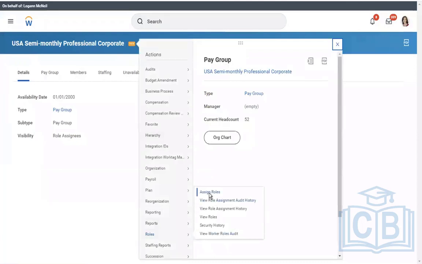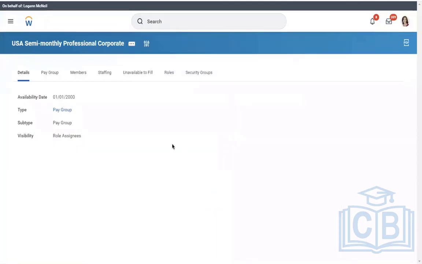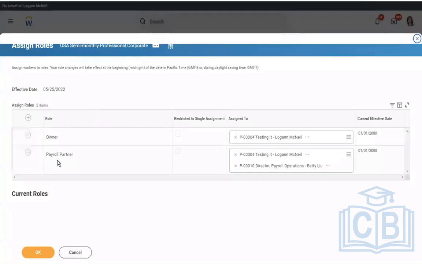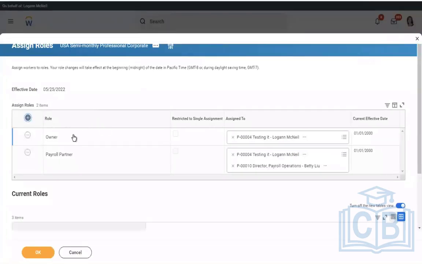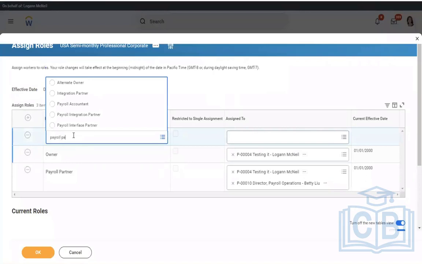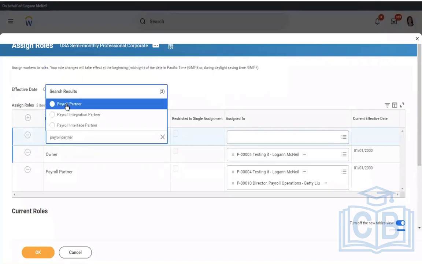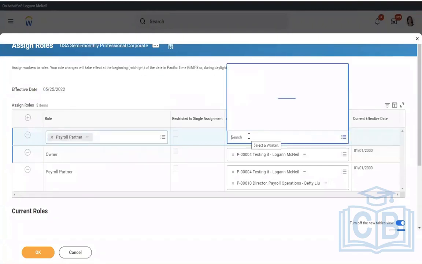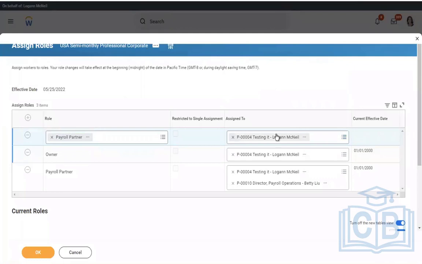Here we have an option, assign roles. When you select assign roles, Workday will allow you, from the effective date you have entered, to assign a payroll partner for the pay group. You select payroll partner from the prompt, then select the employee it is assigned to, for example, Logan McNeil. So automatically Logan McNeil will become a payroll partner for this pay group.